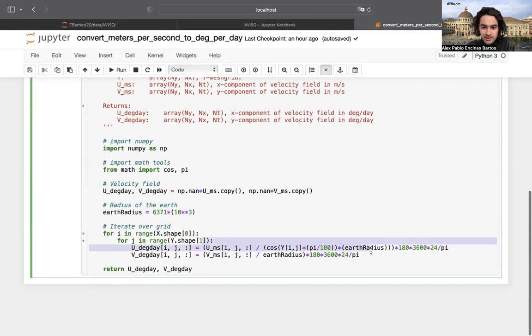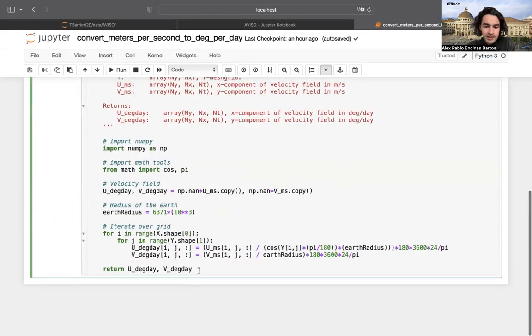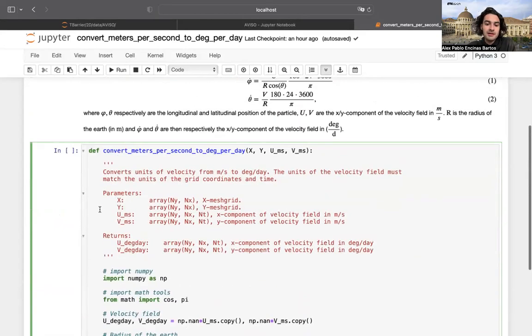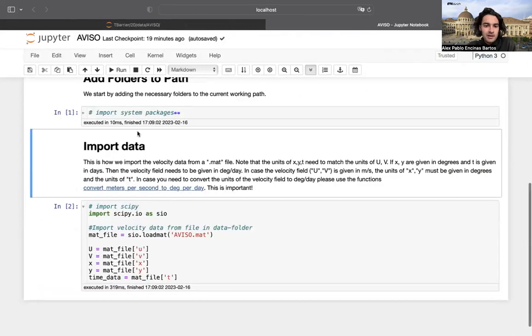This part here is simply this part here. And this function then returns the gridded U and V velocity data in degrees per day. Now, you need to do this if the velocity that you have is given in meters per second, and you need to convert this to degrees per day.